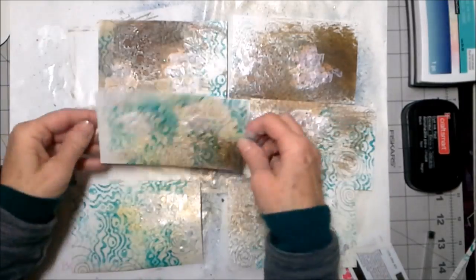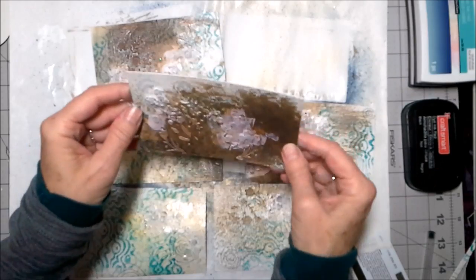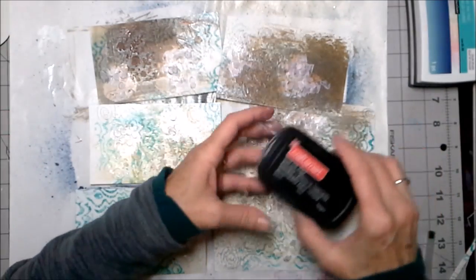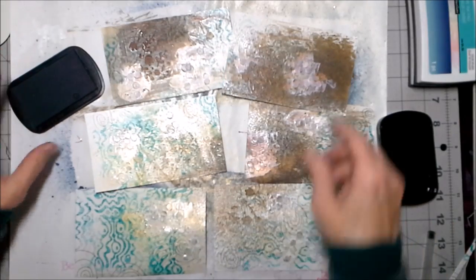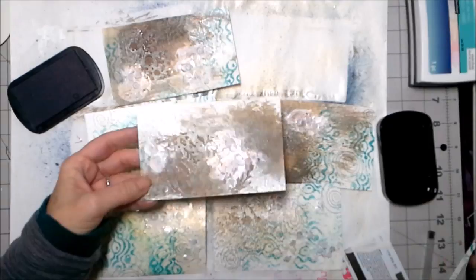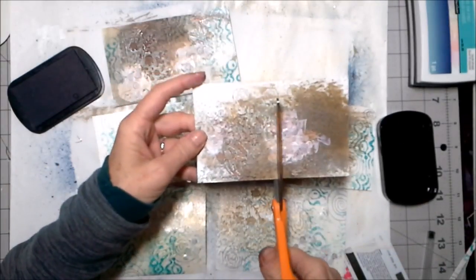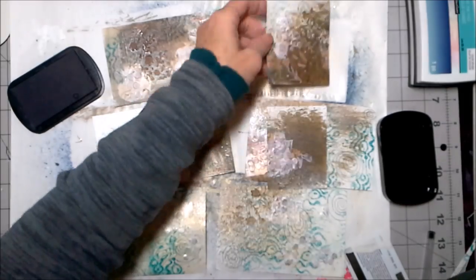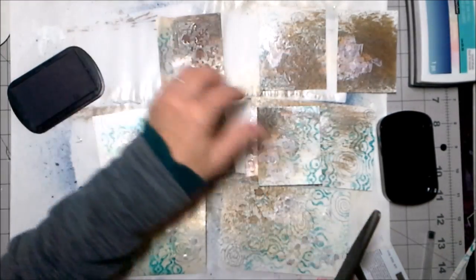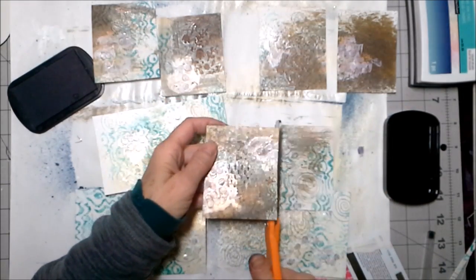Trying to decide what to do. I'm thinking about not finishing the 3 that I put the coffee stain on. I'm thinking that maybe I can do some stamping on it. And then I decide to just ditch that. I don't like them, so I'm cutting them in half, and I'll use them in a different way.